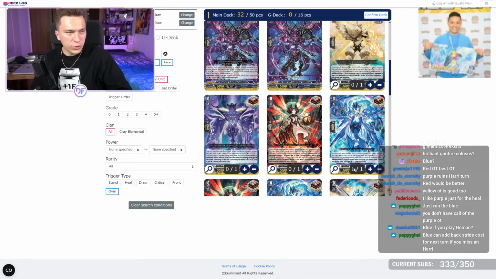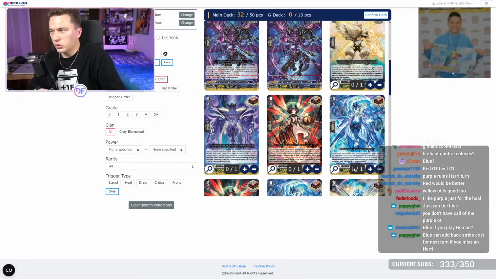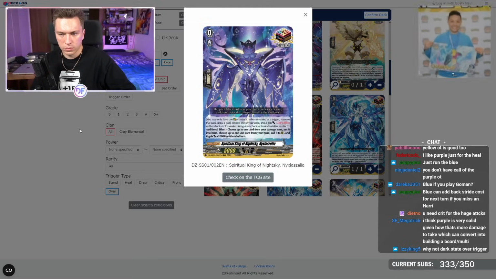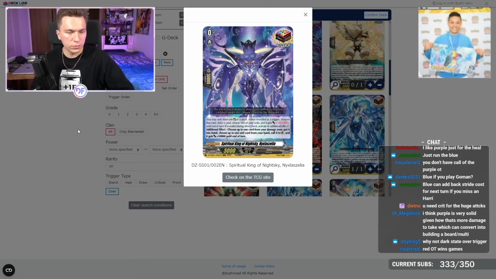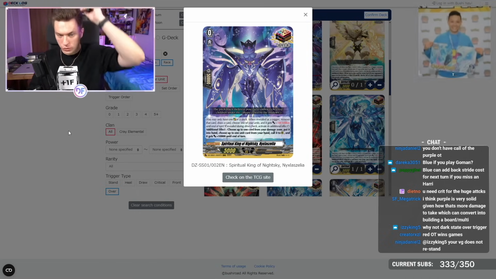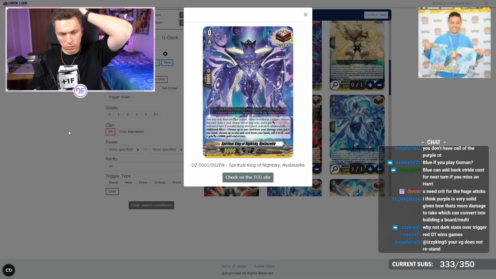I guess compared to Night Rose, you don't have the infinite stride fodder recursion. But I guess the one good thing with purple is that it allows you to play one extra turn because you heal down. So if you heal down, let's just say in the mid game from 3 to 2, then you get technically an extra turn. That's true. Yeah, because you don't have to go through guarding.